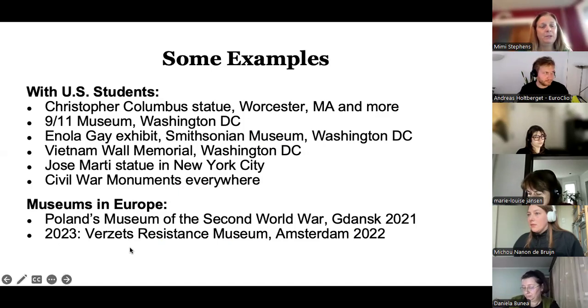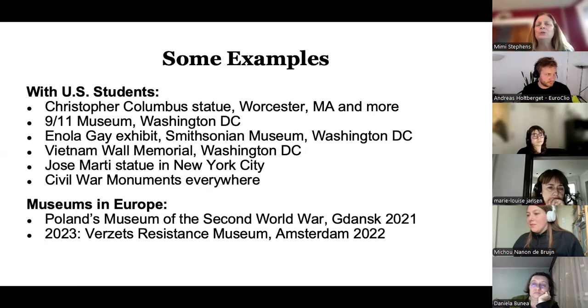I tried to rack my brain for Europe. I don't know it as well, but I did come up with these two museums in Europe that you probably know much more about than I do, but I have read about different contested legacies and discussions around what should be displayed and discussed in these museums. And a couple of monuments on the population exchange between Greece and Turkey, which is very, very interesting.